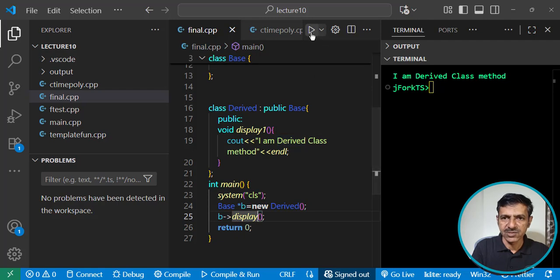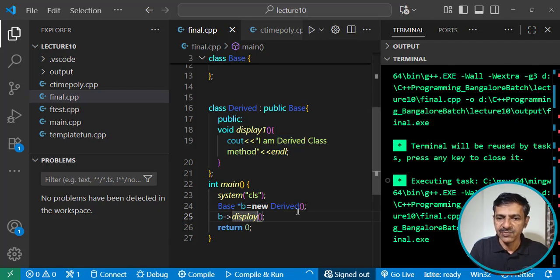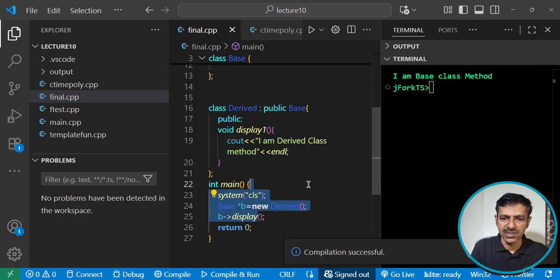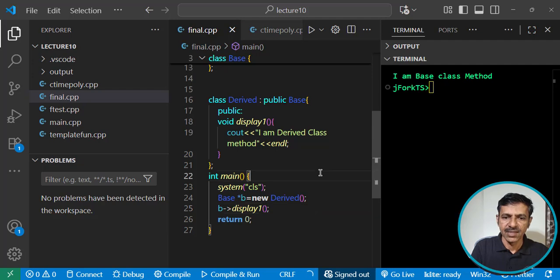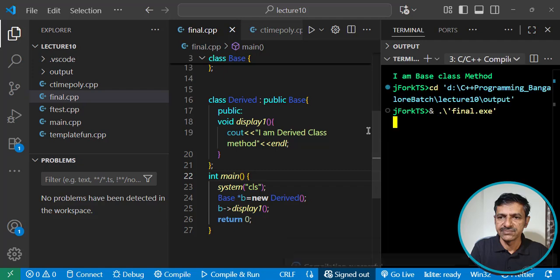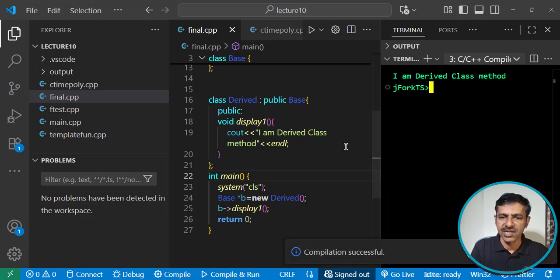Otherwise, if you just use display, see what happens. It will call the base class method because there is no subclass implementation: I am base class method. So if you want to call the overridden method in the subclass, then it should be display one. Now you will see I am subclass, I am derived class method.